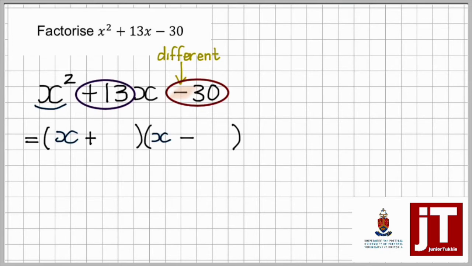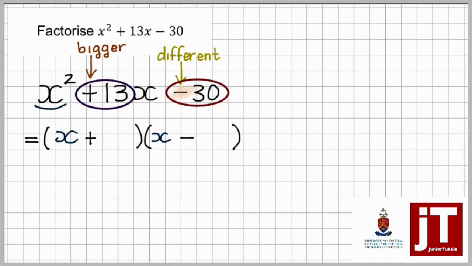Of course, that can be a bit tricky because one of the signs on the factors must be positive and one of the signs on the factors must be negative, because of course, positive multiplied by negative will give us the negative on the 30. So, in order to decide which one of the factors in the set must get the positive, we notice that 13, the coefficient on the second term, is positive. That tells us that the bigger of the two factors must get the positive sign, while the smaller of the two factors will get the negative sign.